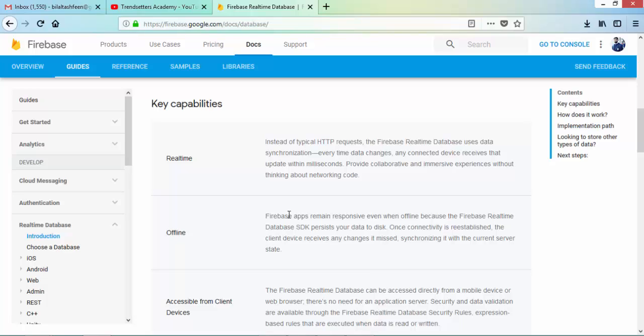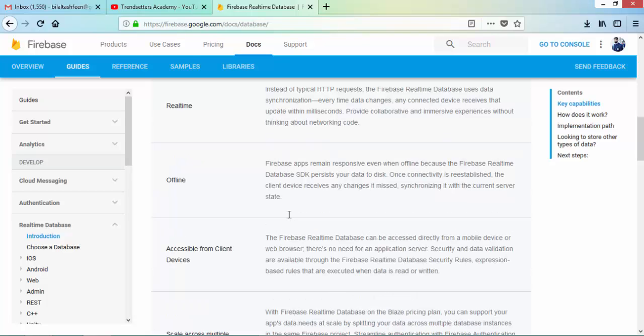It provides collaborative and immersive experiences without thinking about networking code. So here you see, Firebase minimizes the network code, how we connect with the socket and how we communicate with the database. Like when you're creating a MySQL database or a SQL Server database, there is network code there, and here we don't need to find out how these sockets are working.